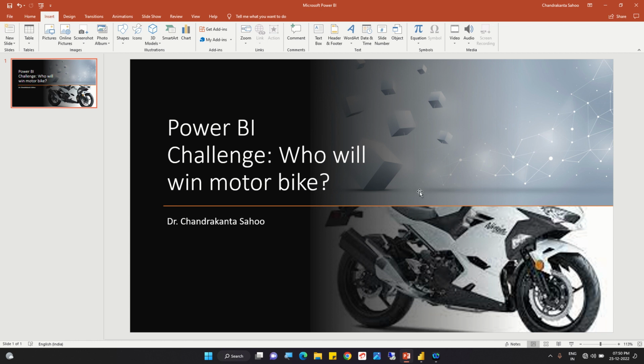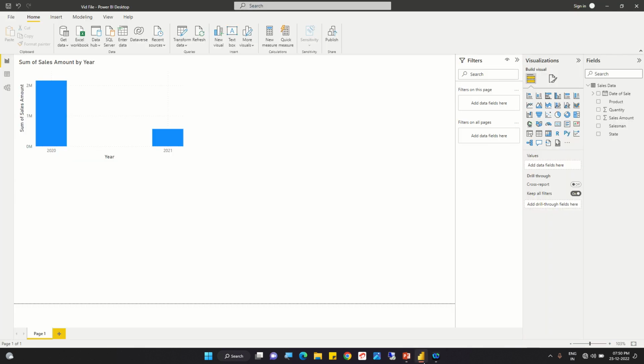So, to motivate the salesmen, it has a scheme that it wants to award the salespersons on the basis of their sales. In the three states, it has certain prizes, like one motorcycle the company wants to give to the person who has made the maximum sales. So there are three states, therefore there are three bikes as prizes. So let us solve the challenge.